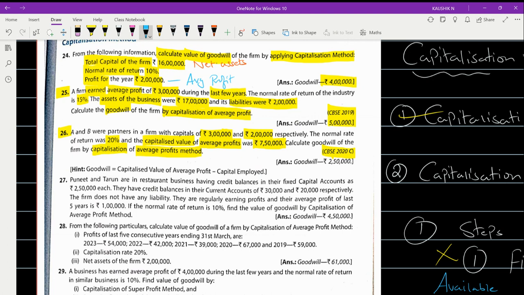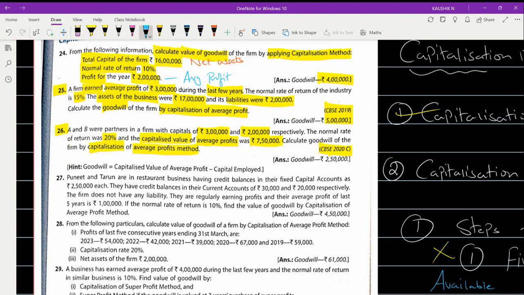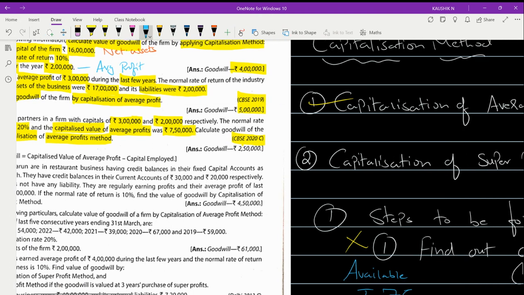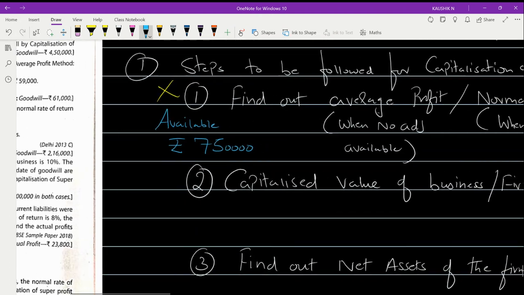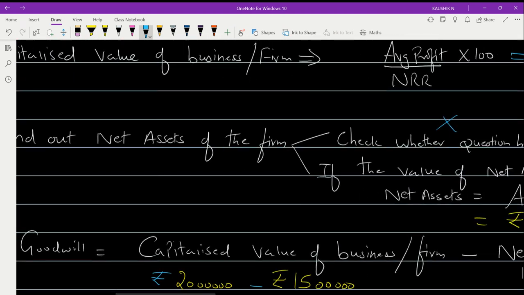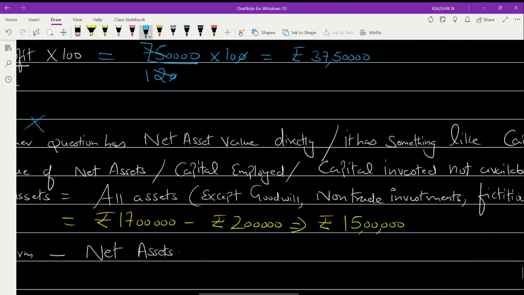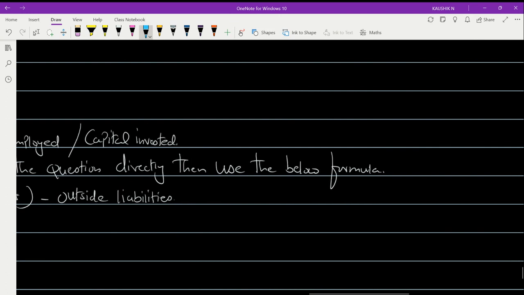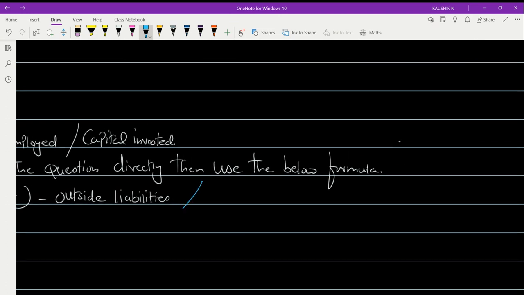Think about the alternate formula, that is the liability side approach. All your capital plus reserves and then exclude these assets. அப்போ ரிசர்வ் இல்லை. ரிசர்வ் இல்லைன்னா கேபிட்டலை ஆட் பண்ண என்ன வேல்யூ வருமோ, தட் வில் பி யோர் அமௌண்ட் ஆஃப் கேபிட்டல் எம்ப்ளாய்டு. புரியுதா? Yes, sir. So in this case, you won't be able to use this particular formula. Net assets is equal to all assets except these things minus outside liability.